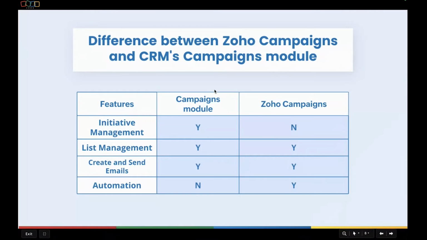You can create lists from both ends and create and send emails from both ends. But when it comes to automation, it can be done only from the Zoho Campaigns end, not from the Zoho CRM end. So that's the basic difference between Zoho Campaigns and the CRM campaigns module.